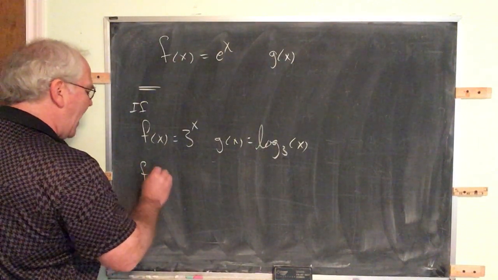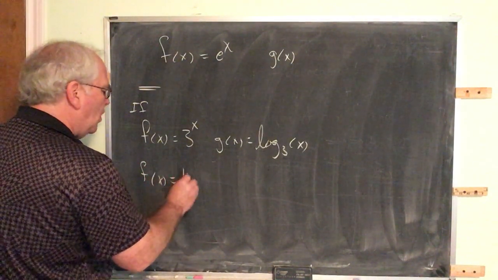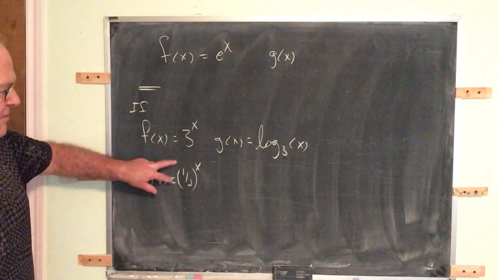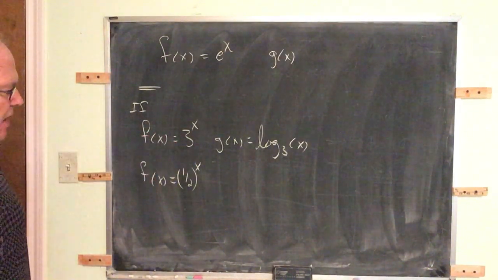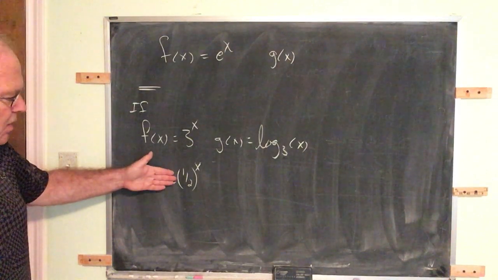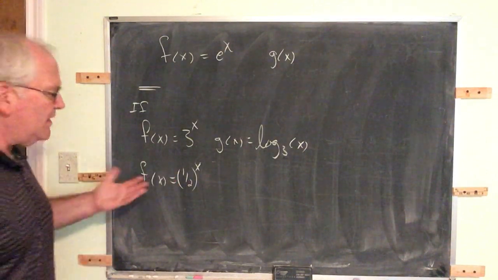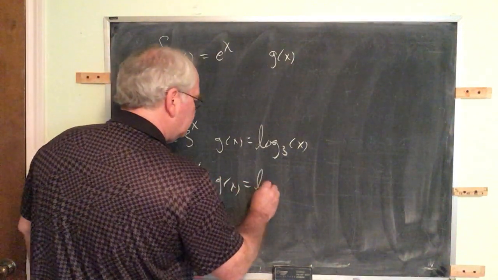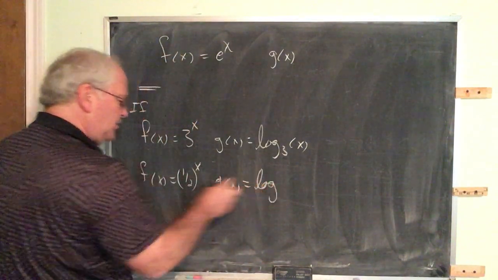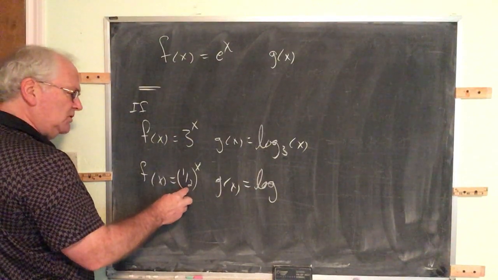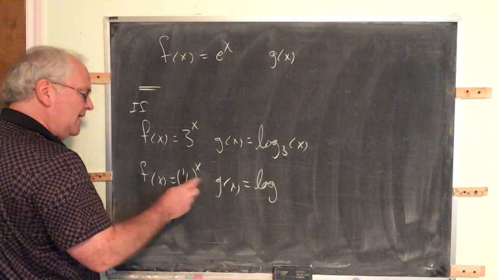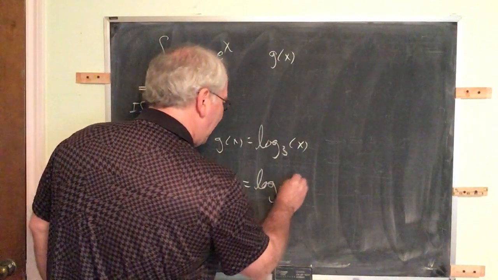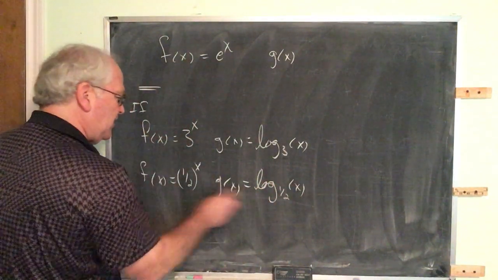Similarly, if we had 1/2 to the x, remember, any value that's bigger than 0 and not 1 is allowed. So if for some reason you wanted to use 1/2 to the x, then its inverse function would be a logarithm, and the subscript would tell you which exponential function it's associated with. Again, in this regard, it's simply a label. We would say log base 1/2. So these are inverse functions.